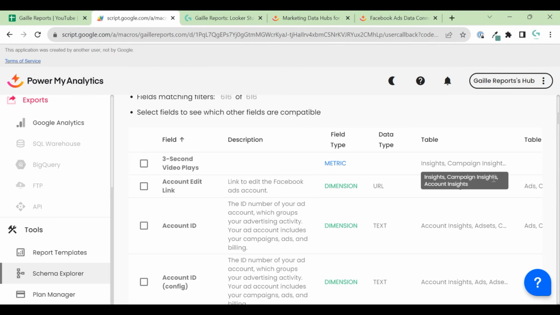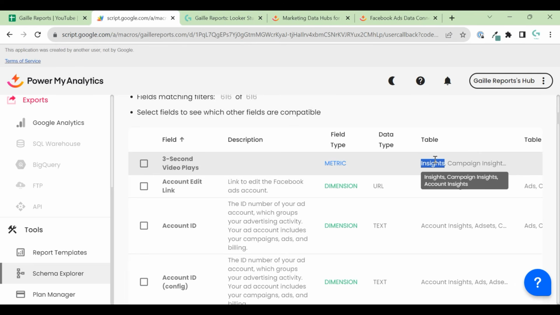And this is the important stuff I wanted to tell you. For example, some data you can find only in the insights table. And if you want to use some dimension that you don't have in the insights table, you cannot run this query. You will have an error.